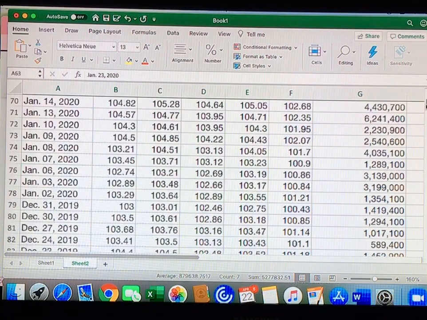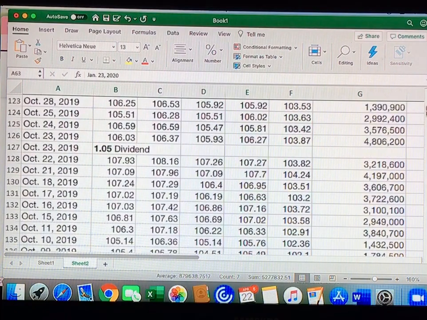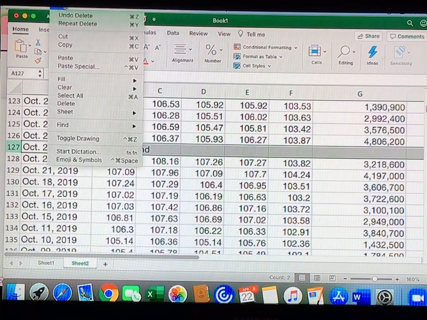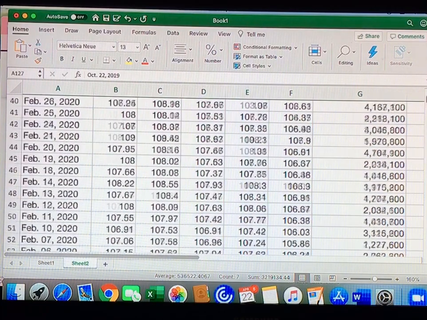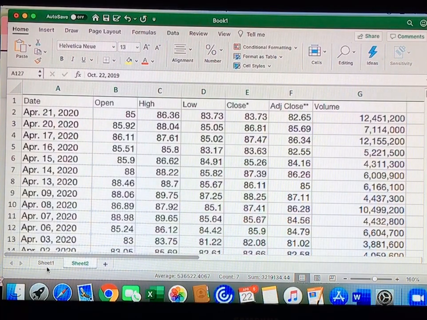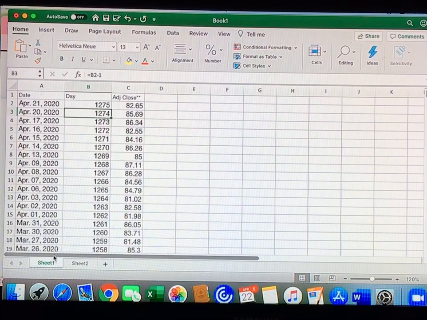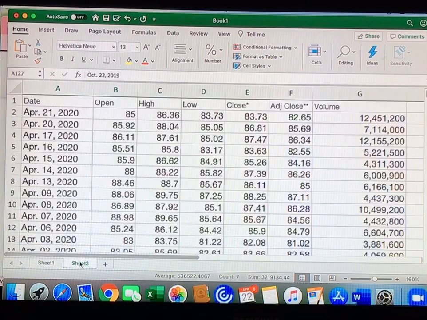So you go down to your next dividend. This is a little annoying because it'll take you a little bit of time. You go to edit, and then delete it, and then go from there. Okay, I'm going to save this Excel file that I've created. Please note that sheet 1 is sort of like the after, and sheet 2 is like the before. Now again, this is for Robank, so it depends on what your share is like. But remember, you need to have it going back trading for 5 years.